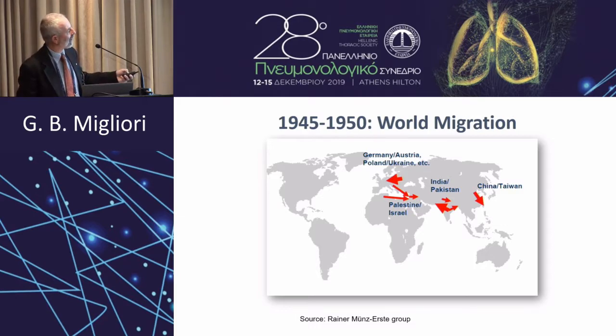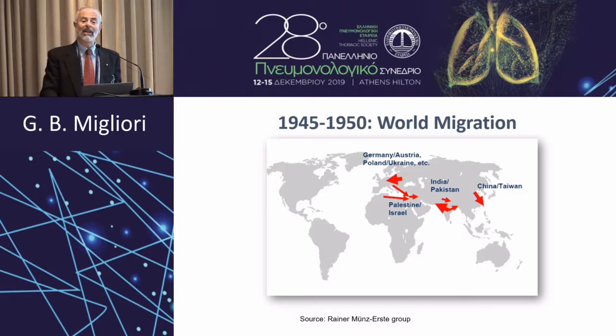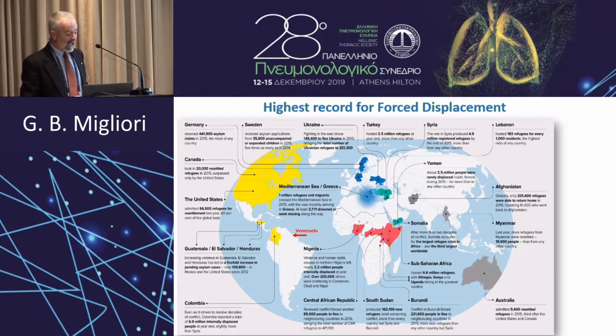A lot of MDR was coming from Russia to Israel. And then the big migration following the division of India, which was really one of the reasons which created transmission in that part of the world. And if you look at the map of the world, we cannot pass through all of this, but more or less everywhere there are problems. And I took 2 minutes for a couple of examples.